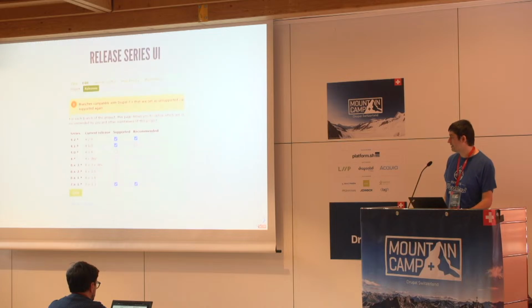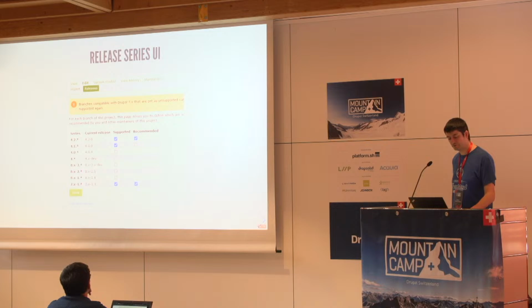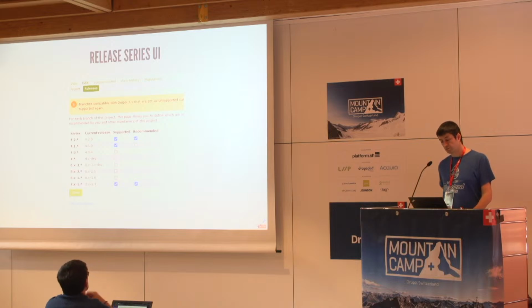The UI that I mentioned looks like this. So you have a list of those series. This is from the Binder project, and it has a 4.x major branch, because one thing I didn't mention is that you cannot restart from scratch. So if you had, in this case, 8.x-1, 2, 3, we had to basically move to somewhere 4.x. So we have a 4.x branch, and then we have three minor branches, 4.0, 4.1, 4.2. 4.0 and 4.2 are supported, and 4.2 is recommended.